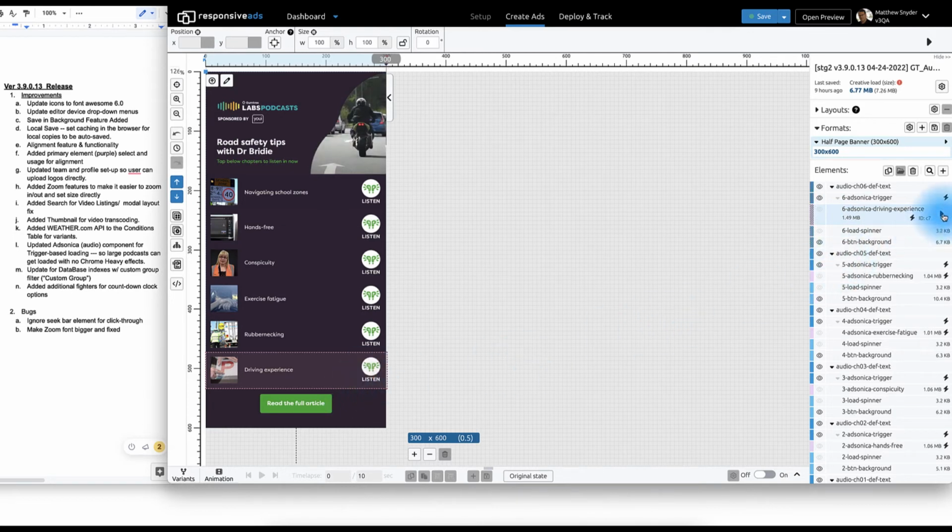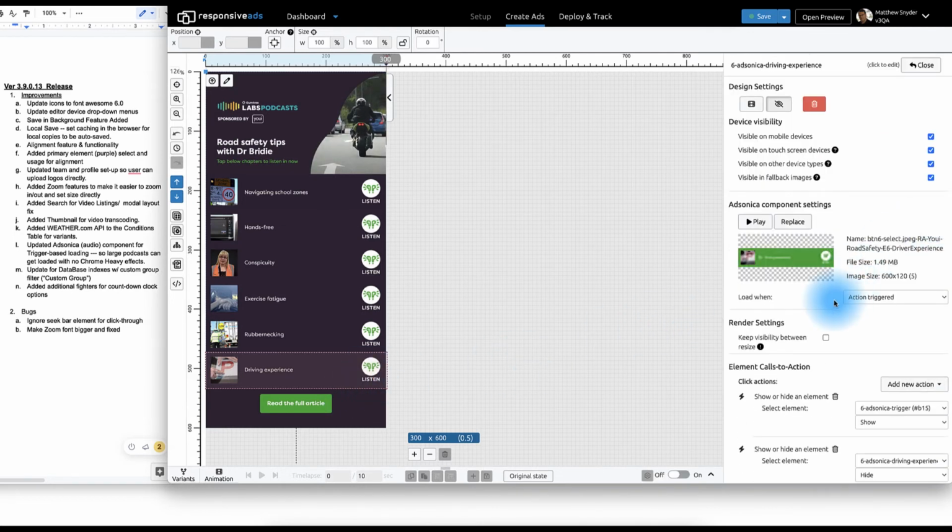So what we've done is we've added the ability to load only when the action is triggered. That means you can prevent a lazy load for each of these audio files, so that you don't have to worry about the Chrome heavy situation. So if you have a lot of these audio files in your creative, you could actually load these podcasts for this kind of podcast unit without having any implications for Chrome heavy.